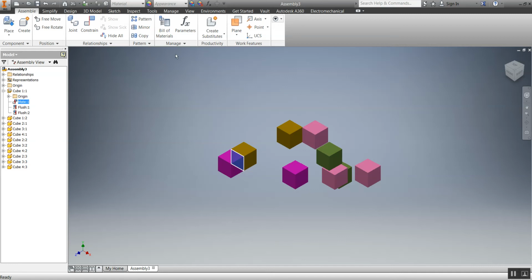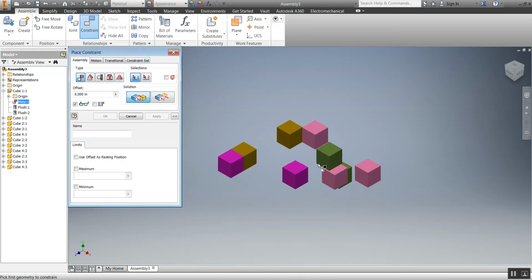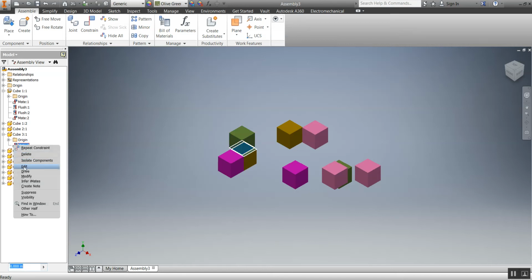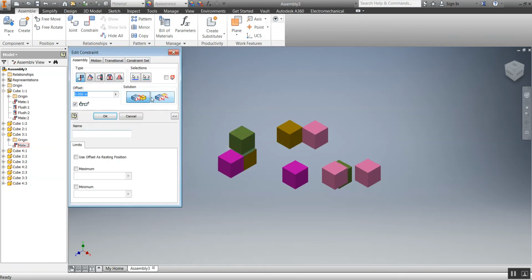So I'm going to quickly show you that with a new part. Let's say I go constrain. I'm going to pick the green one and mate it to the gold one. I hit apply. Now I can go back. Where's the green one? It's inside the menu, Cube 3-1. I can right click, then go down the list and say edit.